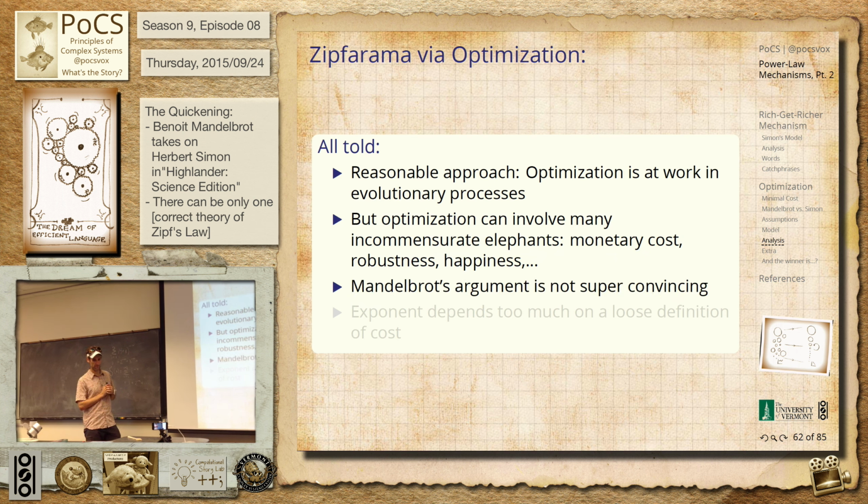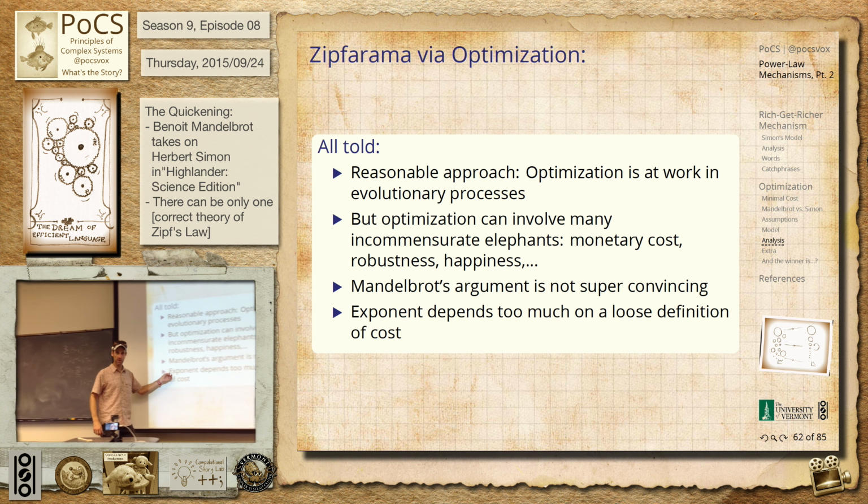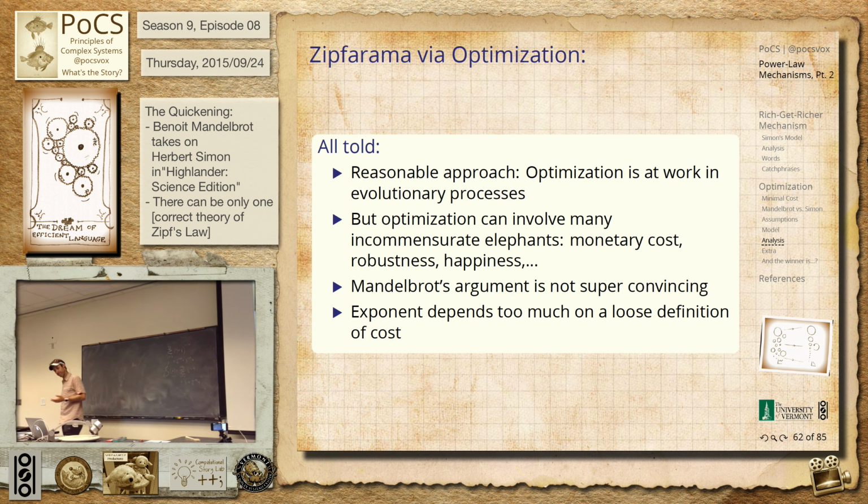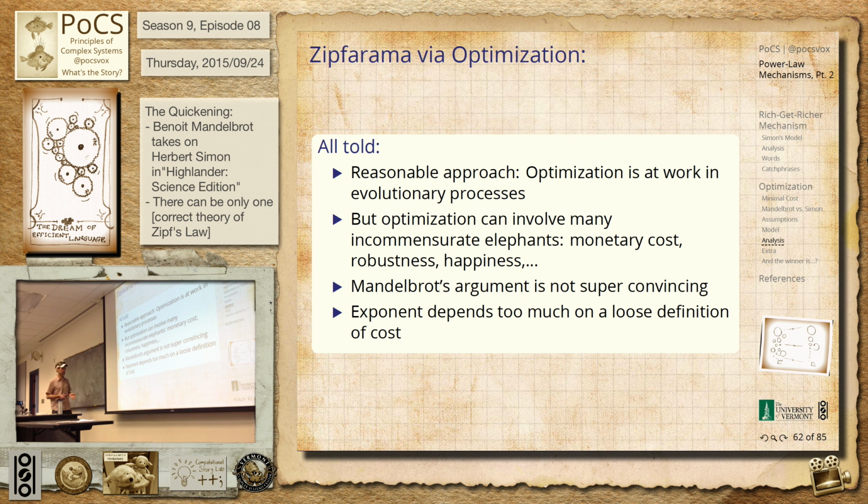So there are some drawbacks to what Mandelbrot has. The exponent ultimately depends too much on that cost measure. So there's been work since then, of course, but this is not a bad thing to go through. We go through Lagrange multipliers. We're going to see them again when it comes to robustness for forest fires and all sorts of things. It connects well like that.